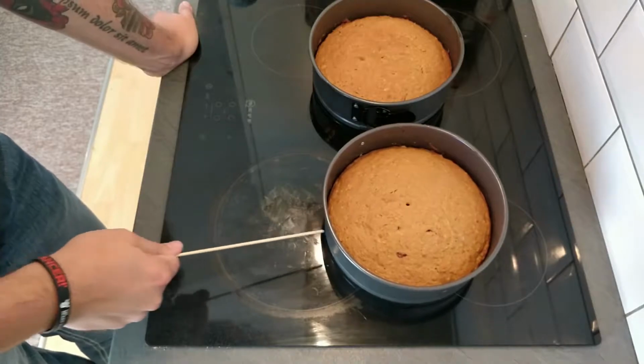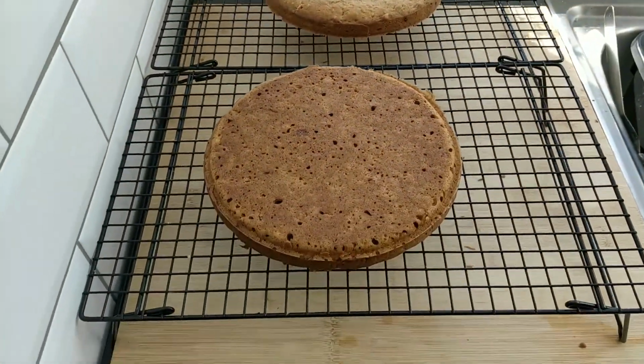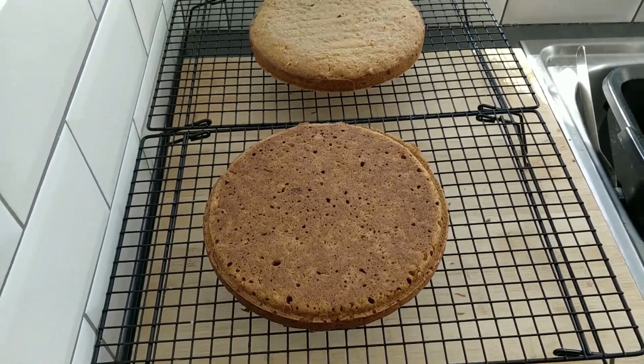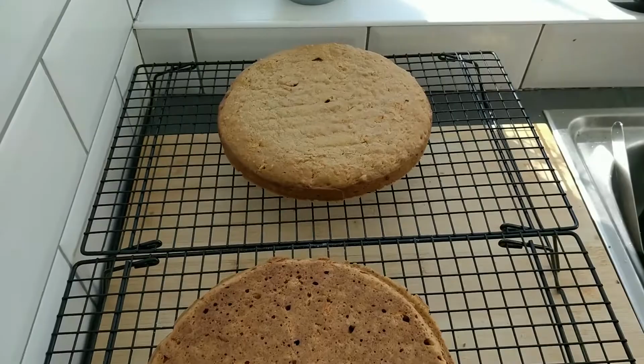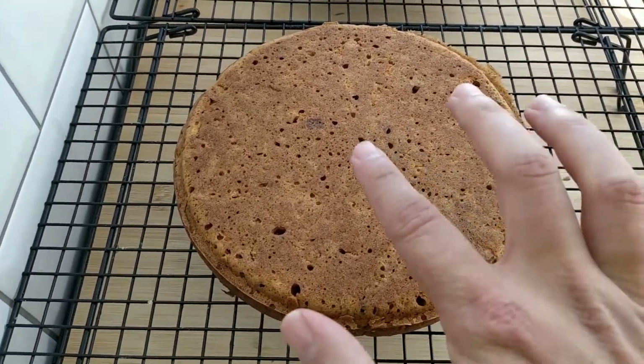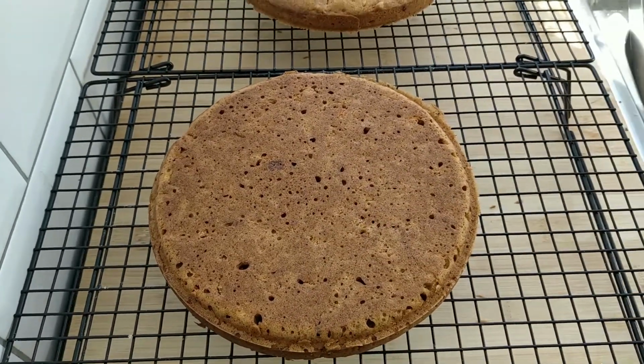Right, okay. So the cakes are out of the tin and they are now cooling down. I've already decided which is the top cake and which is the bottom cake, so that's why they are different ways up. They're looking really good. I'm really happy with those. You can see they've got a lovely texture to them already. Nice and springy, still warm, so we're going to let these cool down completely.